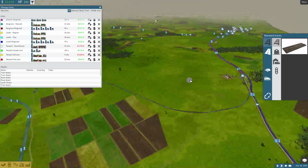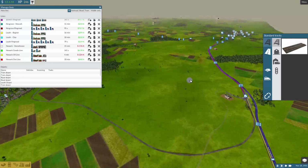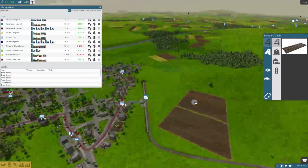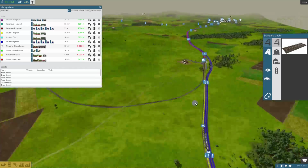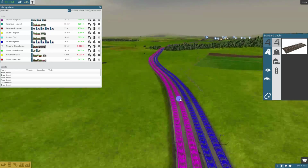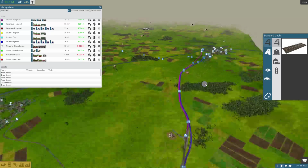So we'll be able to get goods line going in here now, which again is going to promote the oil line. Now we need to be able to get a train to it, so I'm tempted for the purpose of this video, just to whack one on the end. Or at this end. I might do it at this end, guys. Although that's not ideal. We could put it over here though. Where's our trains that we got from here? Right the way out there, I believe. Wow, that's a bit far to send him.